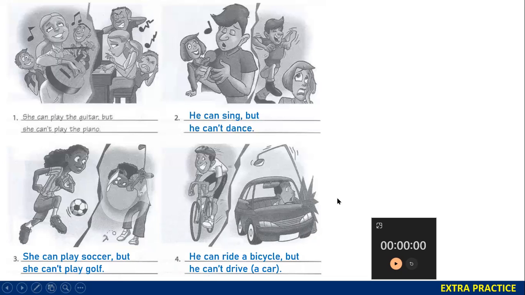Muy bien, excelente. Okay, so there we have number four. Ahora bien, I need you girls. Necesito que ustedes también me digan, aunque sea un par de oraciones, okay? Usando esta estructura. Piensen en algo que sí pueden y que no pueden hacer. Bueno, dos cosas que sí puedan y dos cosas que no puedan hacer. Okay? Think about it. O una, no importa. Una o dos cosas. It doesn't matter. Me avisan cuando están listas. It's just one or two sentences, okay?